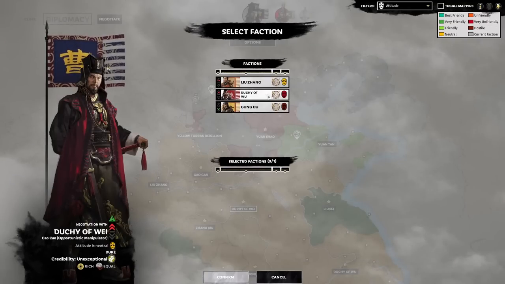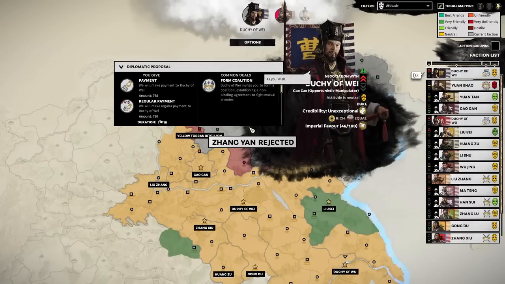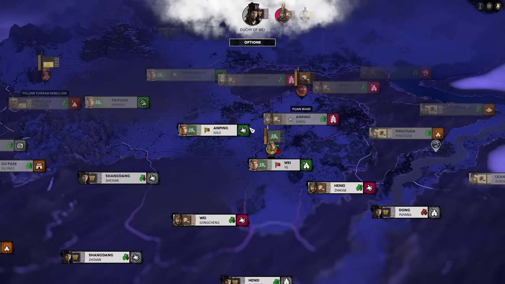I can help you fight. I can help Sun Ce fight you. I think that's probably what's going to happen. It'll be very annoying dealing with his schemes and faction council events, but I don't think that's preventable.